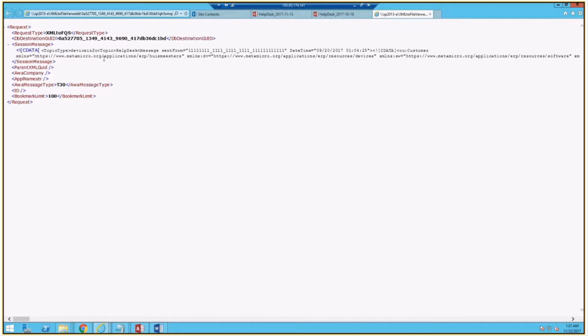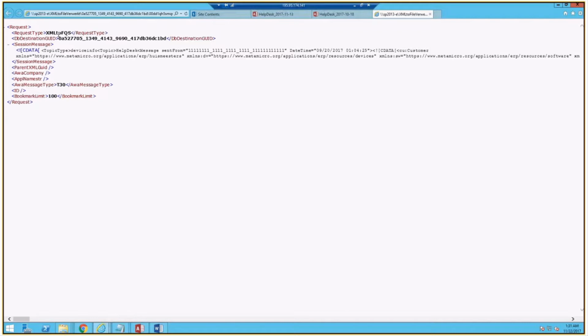Yeah, but when is it called? But the PowerShell script is using the web service with a request as XML to FQS probably. Yeah, right. Can we see that here? Okay. Oh yeah, this is XML.